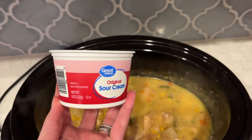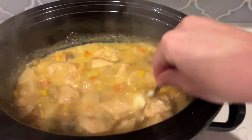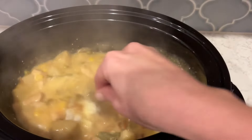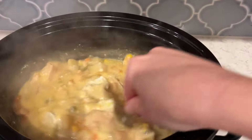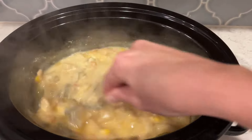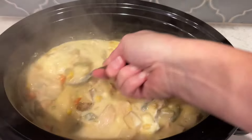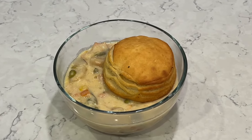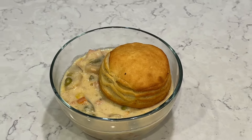I'm going to add in my sour cream now — I have half a cup of sour cream that I'm adding in. I'm going to mix it. It's going to make this really creamy and it just makes this chicken so flavorful, just cooking all day in this delicious sauce. I'm also cooking right now my Grands biscuits to add on the top of this, and it is a really awesome way to do a crock pot chicken pot pie. Really awesome — the whole family loves this one.